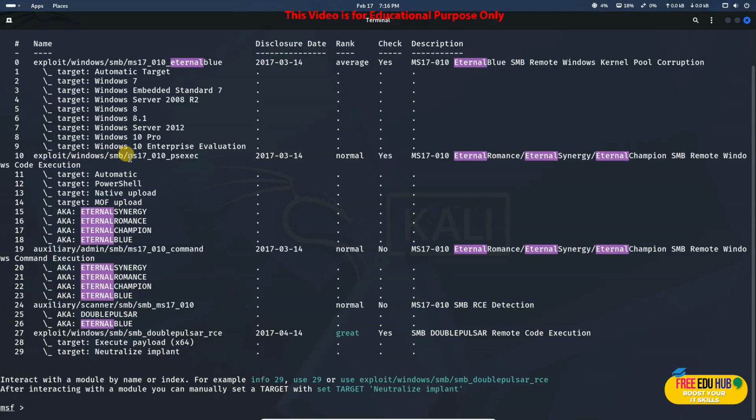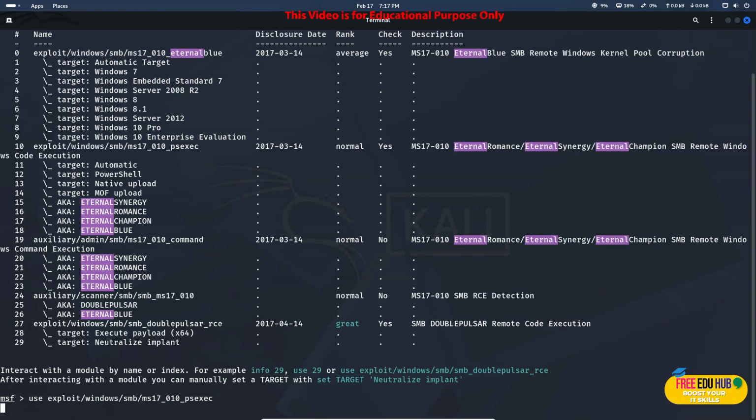It is MS17-010, which is the Windows SMB bug, and we'll be trying it on Windows Server 2008. Since we have copied it, let's use it. I'll simply paste it here, where I say use exploit windows smb ms17_010, and press enter.